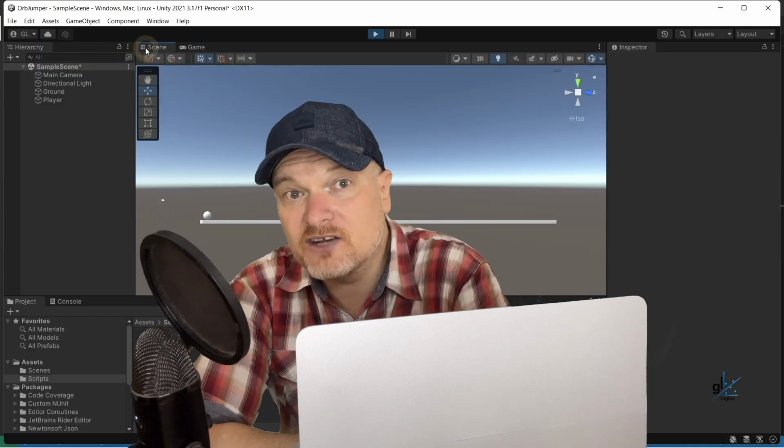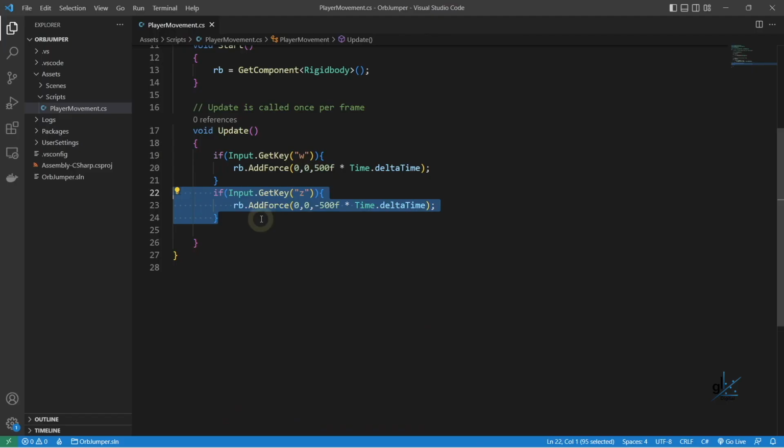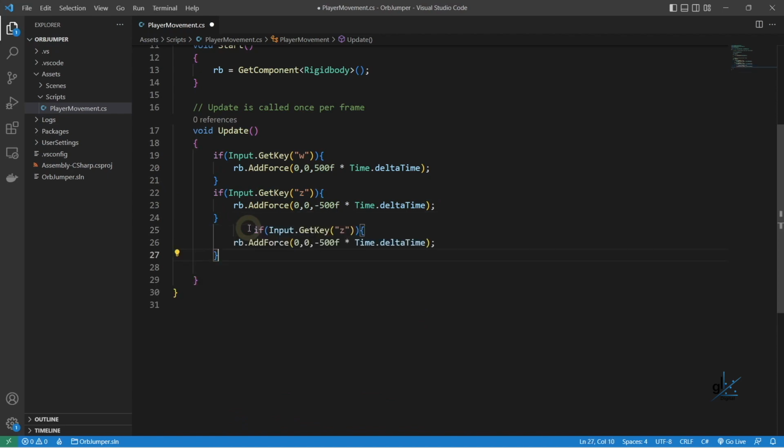Excellent! Then we can write code so that the user can control sideways movement of the player game object, like this. So to move the player object to the right, we can add this code, so that when the user holds down the D key, a force is added to the right side of the player game object, and the game object moves to the right on the ground plane. Note that in this case, no force is being added to the y-axis or the z-axis of the player object, but only on the x-axis of the game object.